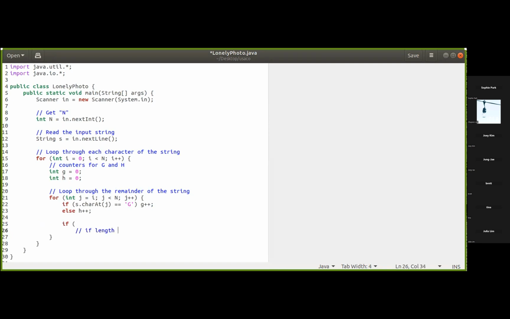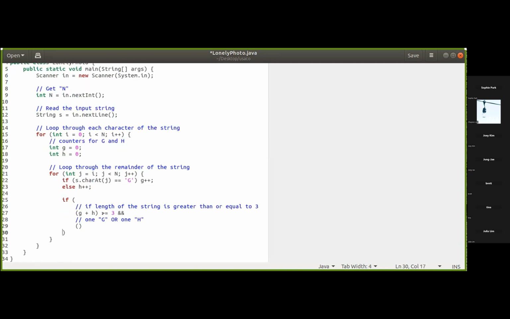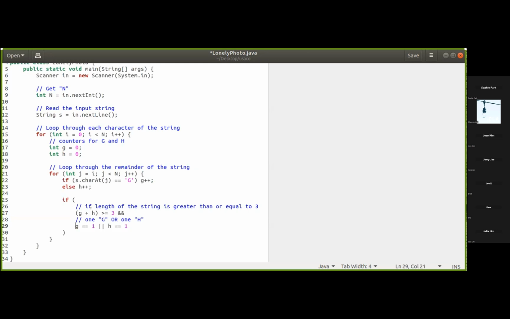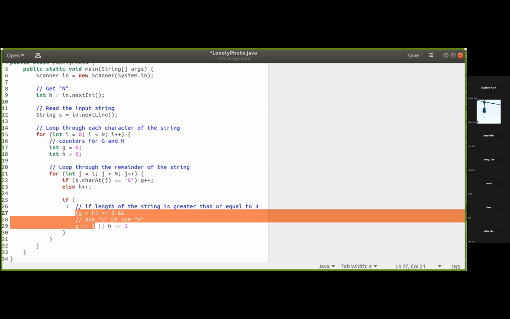If the length of the string is greater than or equal to 3, which is, of course, G plus H greater than or equal to 3, and if either there's one G or one H. Here it's important to remember your order of operations in Java, because if you just write G equals 1 or H equals 1, it will assume the AND happens first, so it would be this and this have to be true, or H could equal 1.